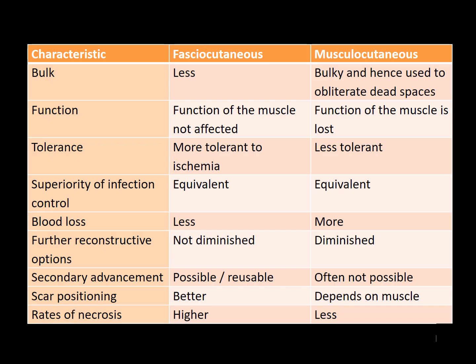Now, these points we have already discussed when comparing the characteristics of fasciocutaneous flaps versus musculocutaneous flaps. But a few points for the sake of revision and to stress them more: the superiority in infection control is equivalent in both fasciocutaneous flaps and myocutaneous flaps. Further reconstructive options are not diminished in fasciocutaneous flaps.